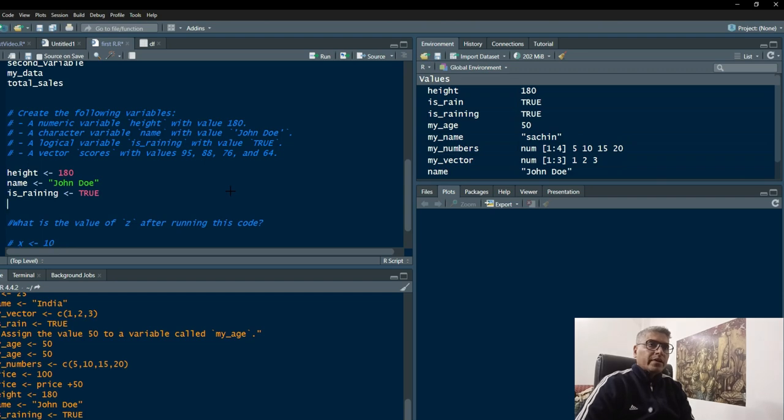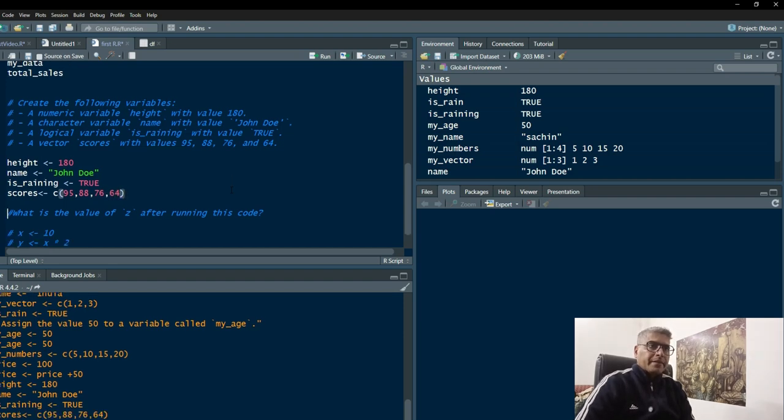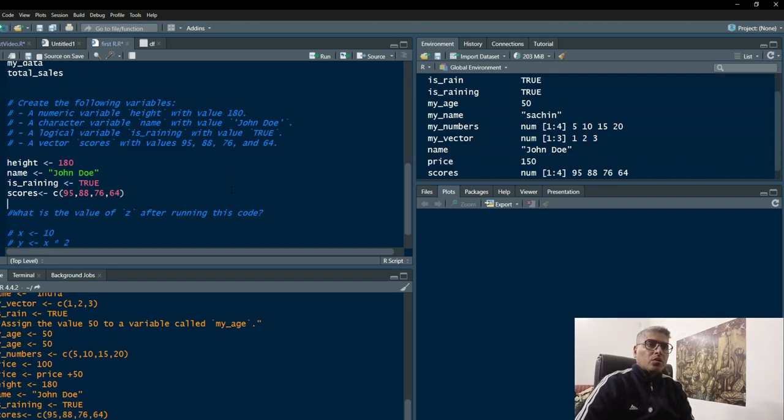The last one is a vector called scores with values 95, 88, 76 and 64. So write scores with values 95, 88, 76 and 64. So this is the correct method of naming variables.